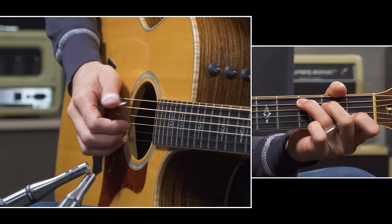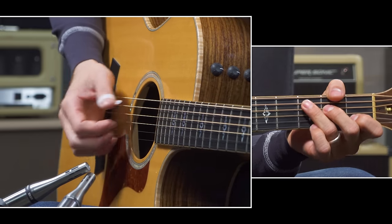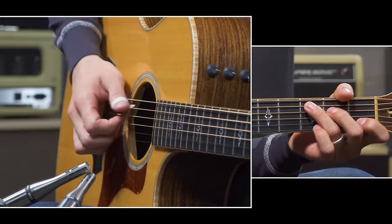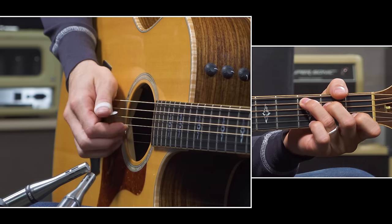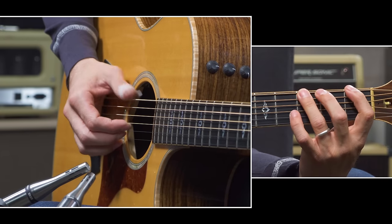But just doing that, cycling through your open chords, and first of all, looking back here and making sure that you're very accurate with your thumb. And I'm muting the low bass strings too with my palm here. That's another really important part of this first step, is to just get a nice muted and accurate technique with your thumb so you can hit the exact note you mean to hit with your thumb without even thinking about it. Step number two is this right here.